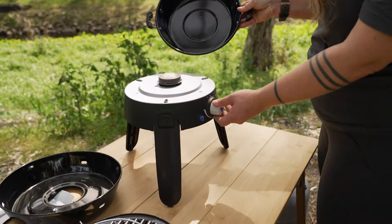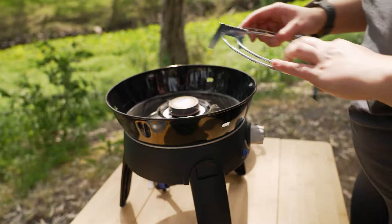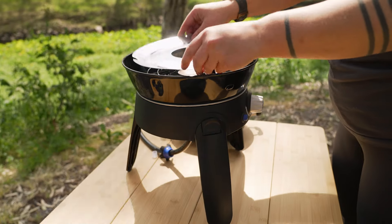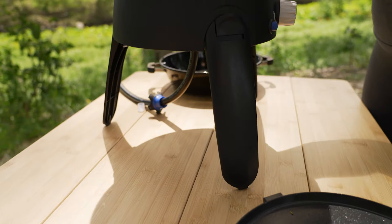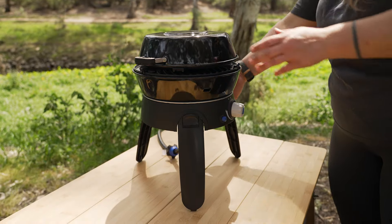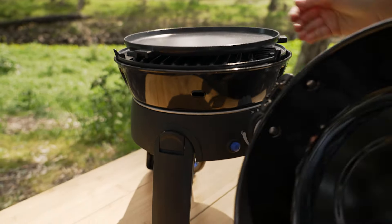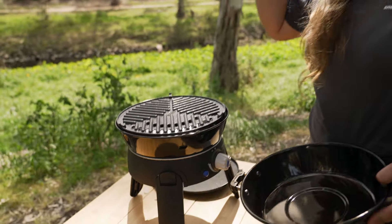So turning off the stove now. As you can see, it does perform pretty well in the wind — I was personally a little bit surprised about that. When your unit is fully set up, at the base of the unit right to the extension of the legs on all three sides, we're going to have a 36 centimetre diameter across. When it's fully set up with all our bits and pieces and with our lid on, it's going to have a maximum of 41 centimetres in height. So that's about it for the Dometic Safari Chef 30 cooking system — a great little unit for a day trip to the park, down to the beach, or a compact cooking system for your camping trips. You can get this at snowys.com.au.